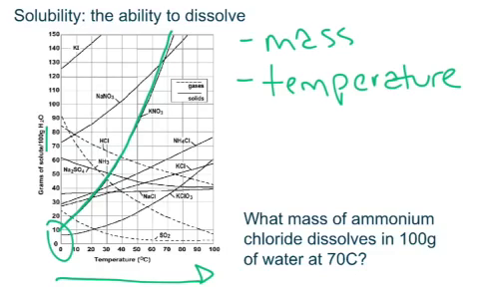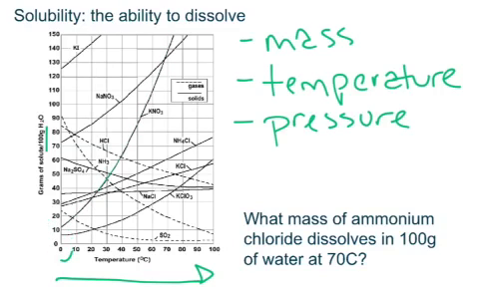The other thing that works is pressure. What you might notice on this graph is that gases do not dissolve well in warm water. These three substances right here are dotted lines because they're gases. Gases like cold water, so they all start at a higher point, and then as the water warms up, they start to drift downward. So they're the opposite of solids in that way.